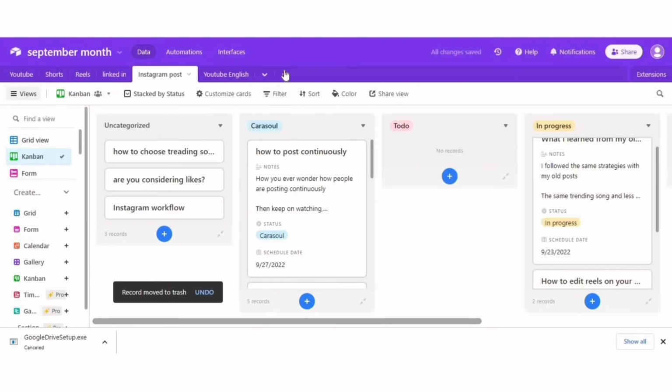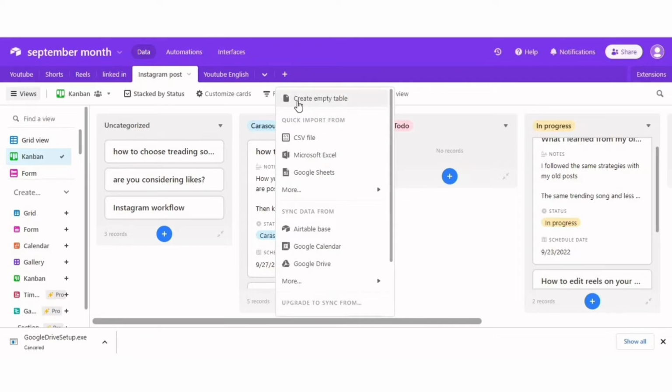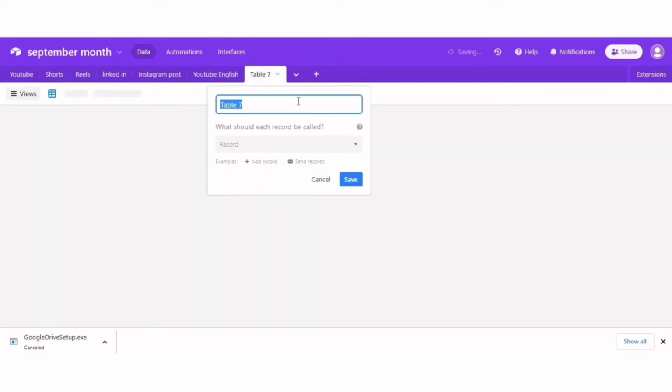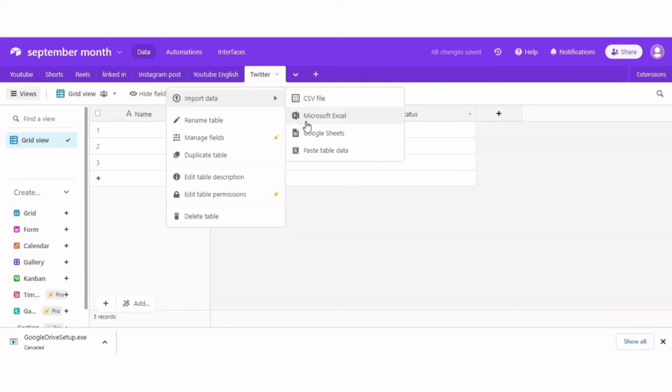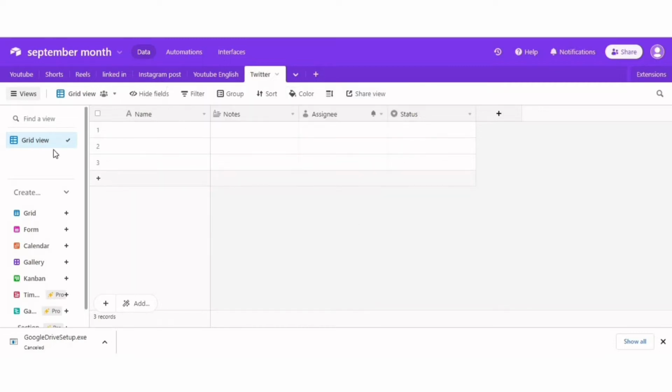As you can see, you can create a table for your project like this. If you want to create a table, press the plus icon and give a name for your table. If you have any data on any other platforms like Microsoft and Google, then you could easily transfer to Airtable by using this option. On the left side, you can see different kind of views, but by default I have a grid view. You can use every view for your data.